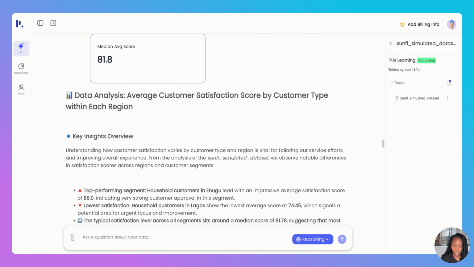For example, here we have data analysis: the average customer satisfaction score by customer type within each region. The key insights were to understand how customer satisfaction varies by customer type and region. It is vital for tailoring our service efforts and improving the overall experience.